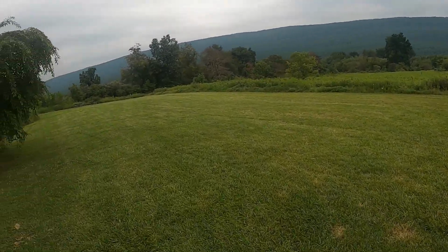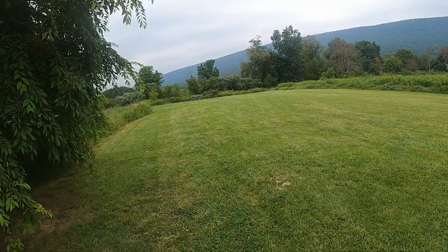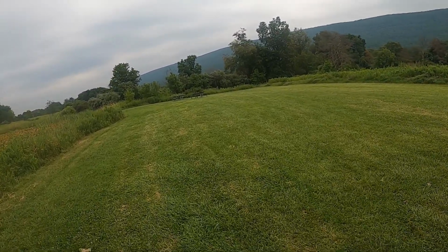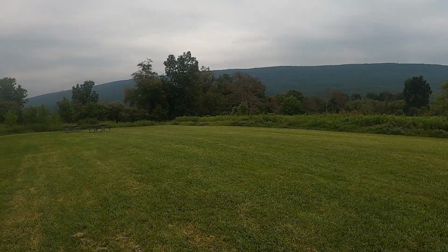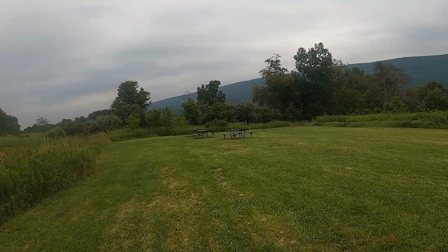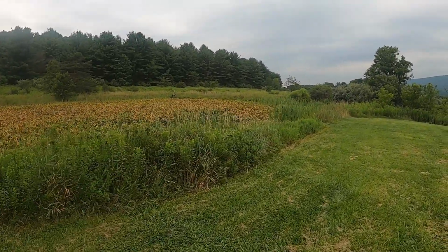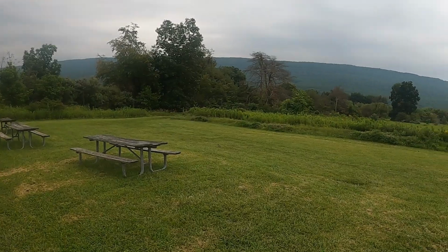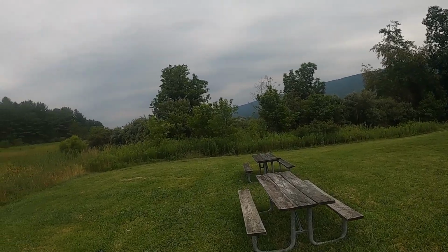Nice little open area here. A few picnic tables. Seems like a really nice place where you could come and walk out a little bit and really get into nature and have an open field area to just come and enjoy the day, have a family outing. Plenty of these areas too, so there's not a whole bunch of people in one big open area. You don't have to have five different groups of people in one big area. They have several smaller open field areas where you can come and enjoy without having to be around a bunch of strangers.